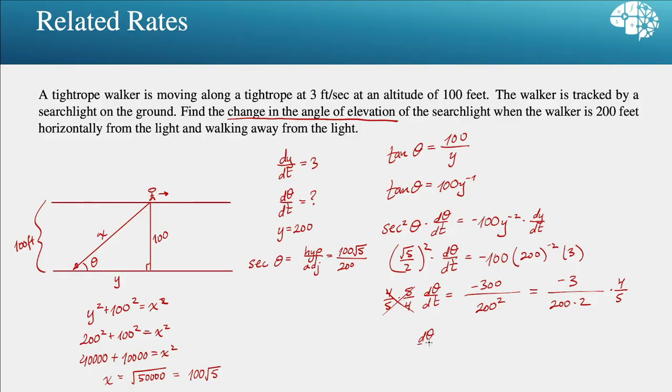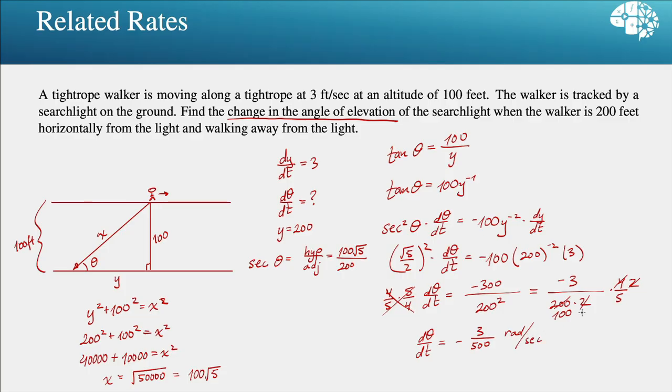We get d theta/dt equals, well, the 4 over 2 cancels. There's a 2 up there. And that's all the simplification that can happen. So negative 3 times 2 is negative 6. Oh, sorry, just kidding. There's definitely more simplification that can happen. 2 over 200 simplifies down to 100 in the denominator. So we get negative 3 over 500. And the units on this are the units on theta, which is radians, per t, which is measured in seconds in this problem. So radians per second.